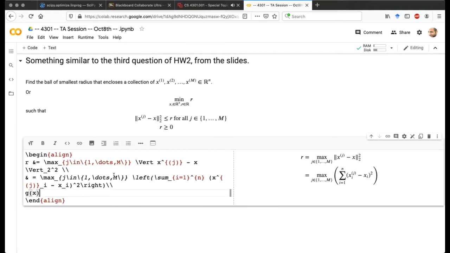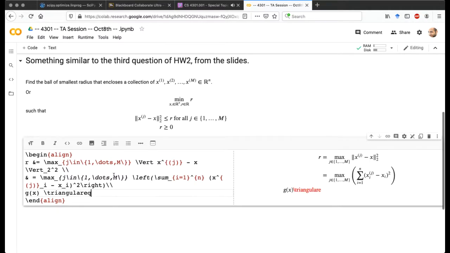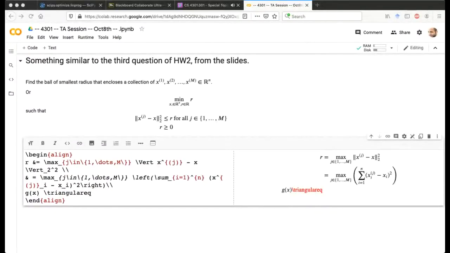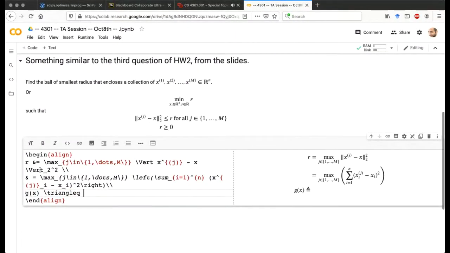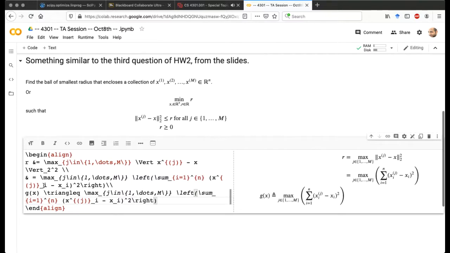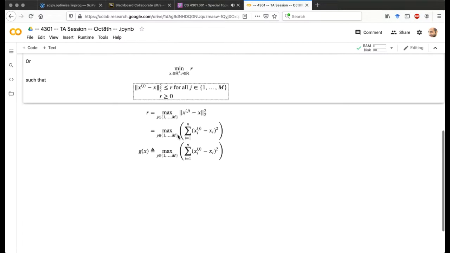So I will define this function so that it makes it easier for me.